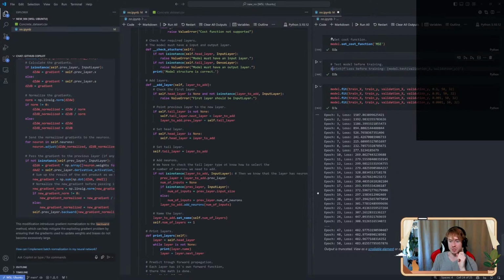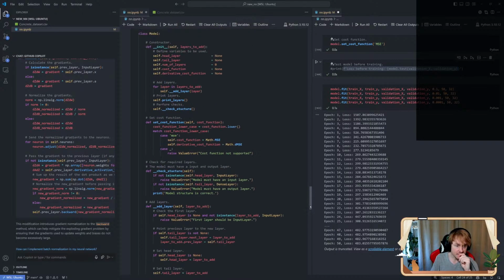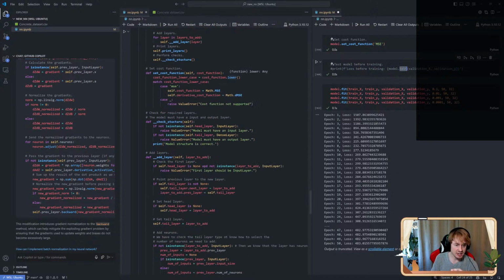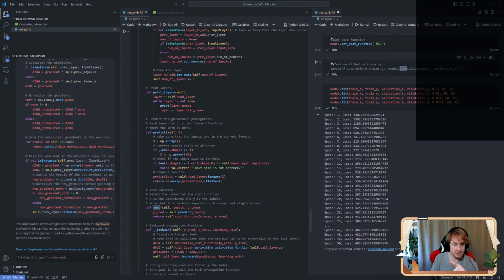it's because we might be storing the outputs. When we do a prediction, I also store the output of each layer, which I use for the back propagation. So if we predict something, which we do during the test, let's see, we have it right here.